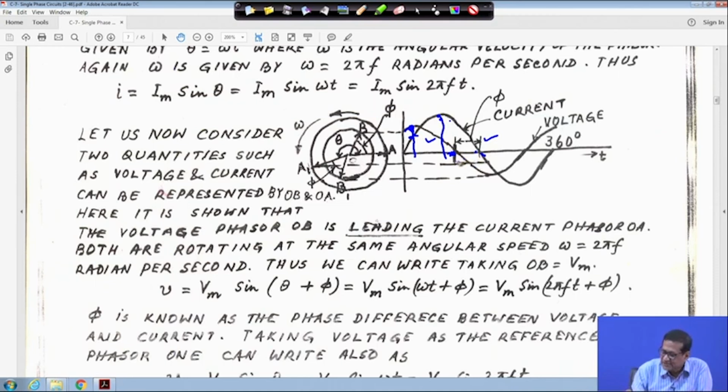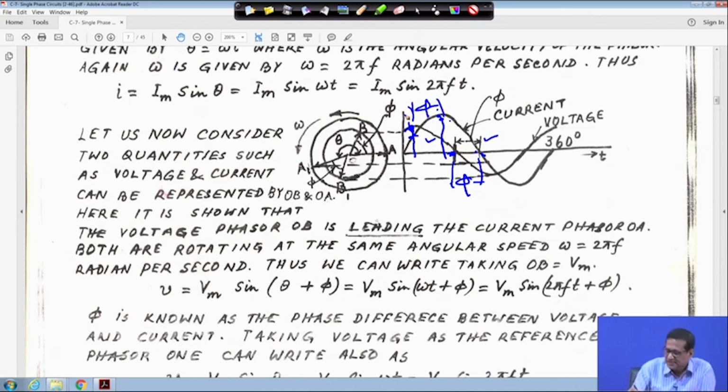And this angle is phi, right. Between this voltage and current, this is the angle phi, or the peak difference, this difference is phi. So leading means you have voltage and current waveforms. If voltage is reaching its peak before the current, voltage is leading the current. Or if voltage is reaching zero before the current, voltage is leading the current. The other way, current is reaching peak later than the voltage, so current lags the voltage, or current reaches zero after the voltage becomes zero, so current lags the voltage. Either this distance is phi, or peak to peak this distance is phi. This is the concept of leading and lagging, right.